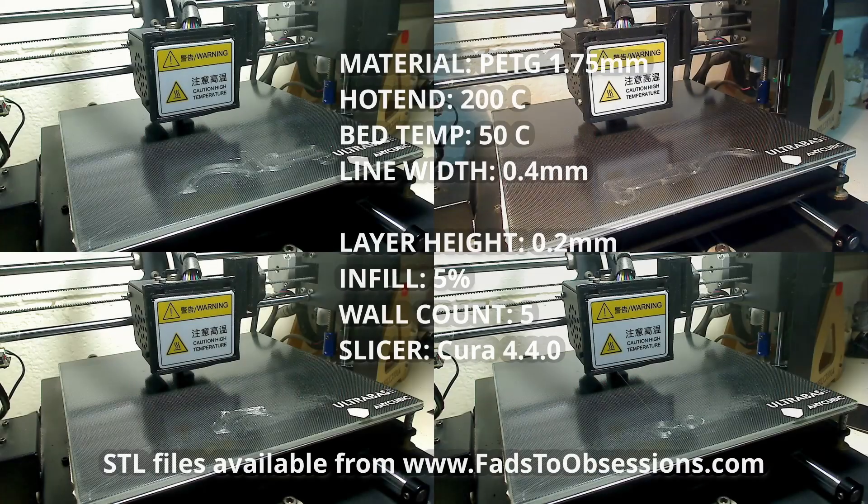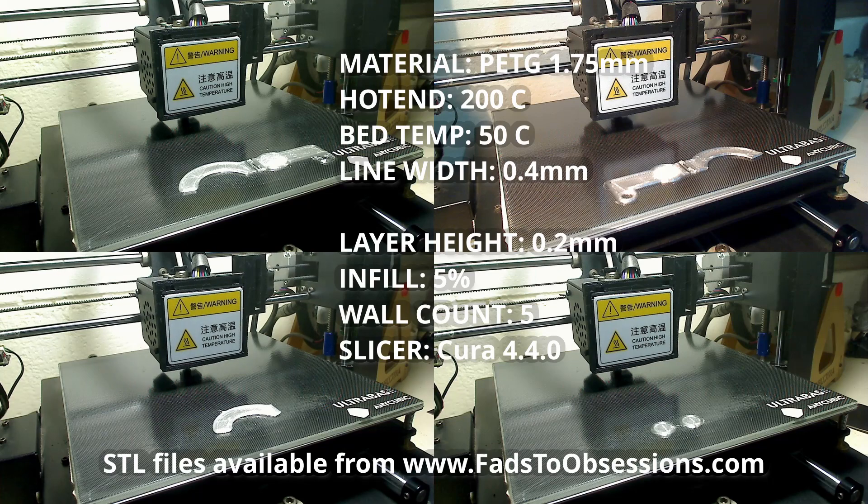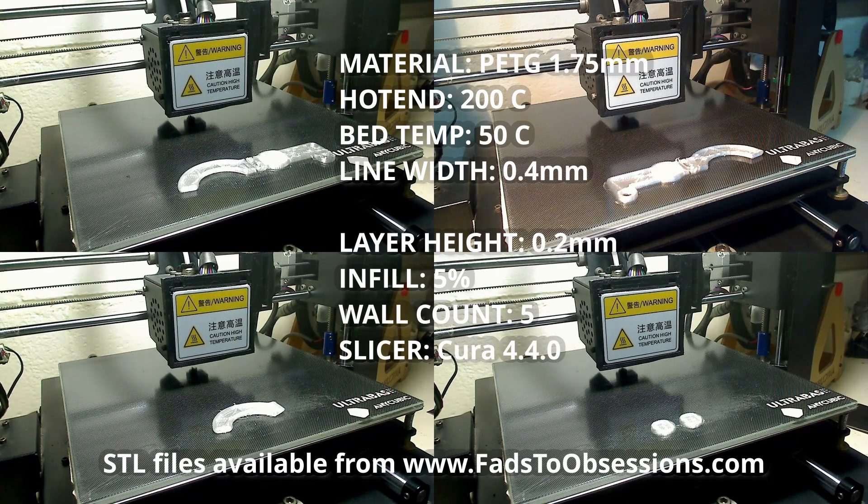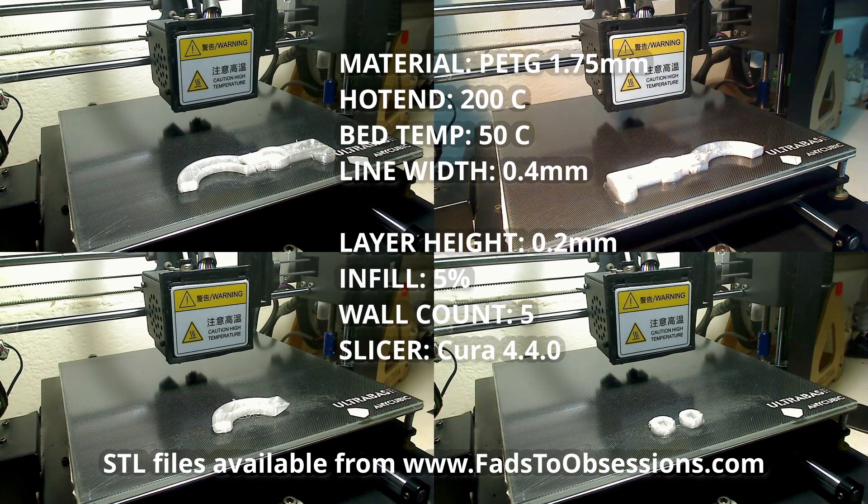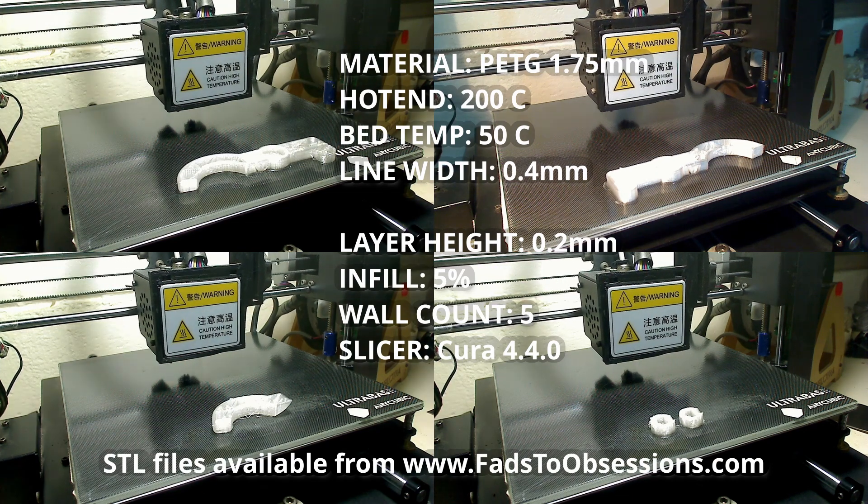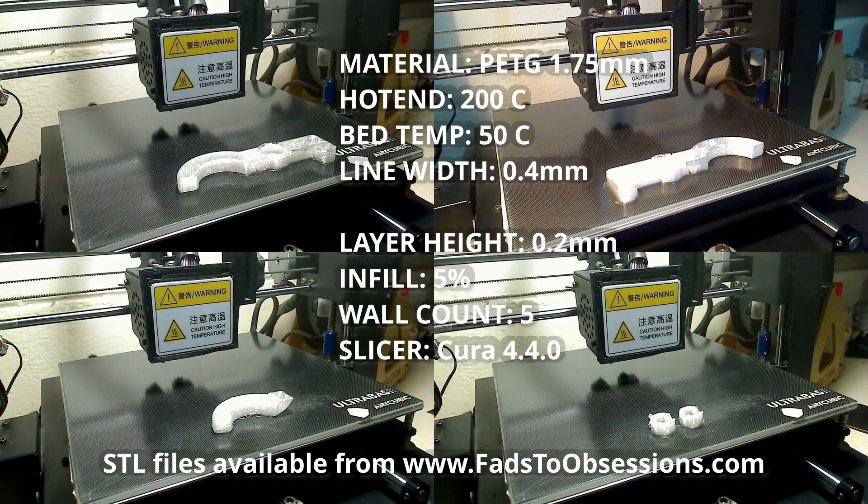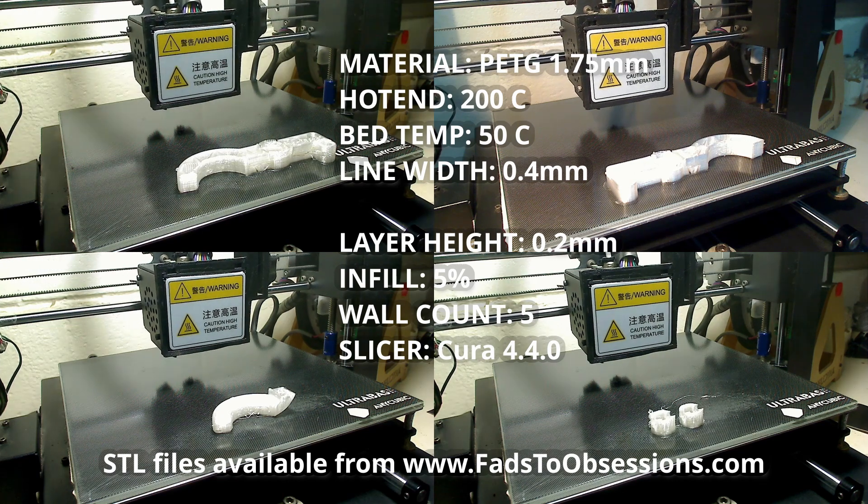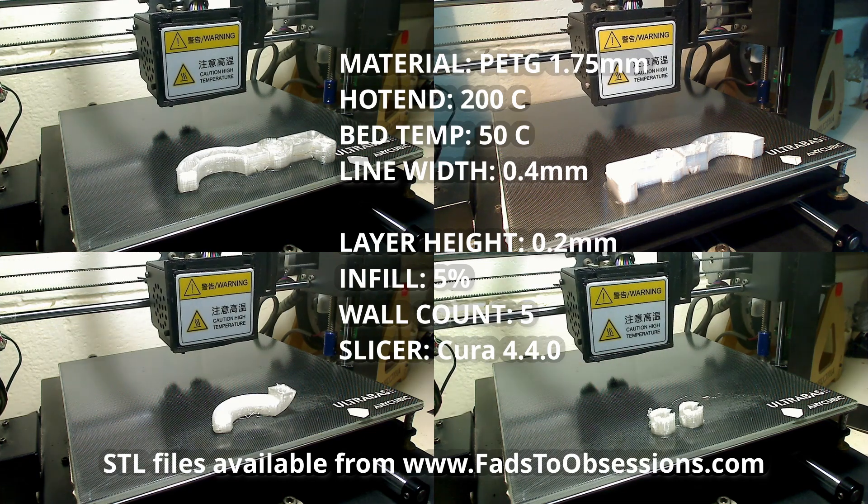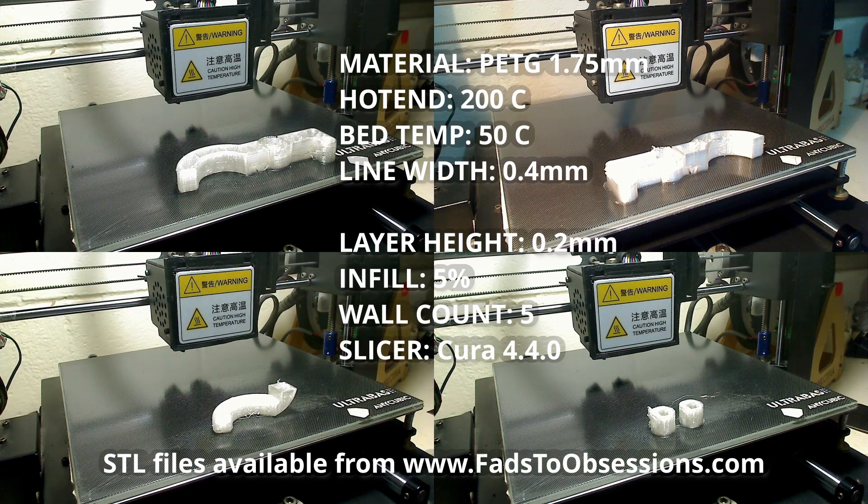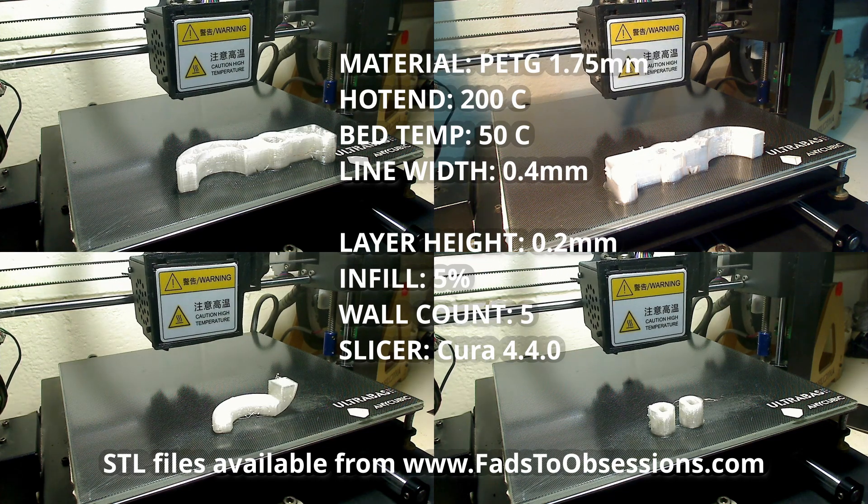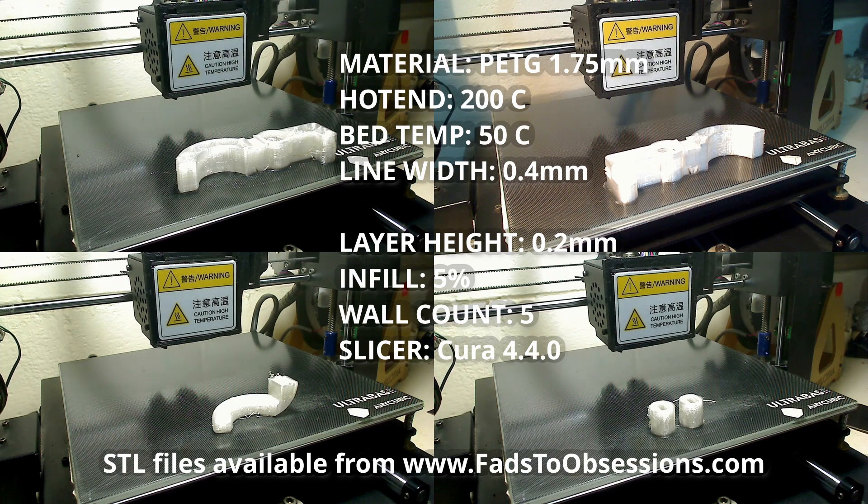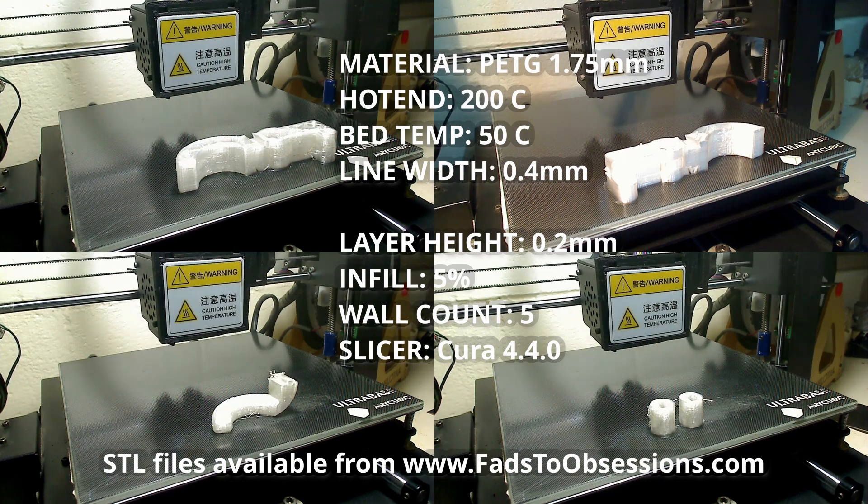Here are some time lapse videos showing the various components being printed, with the relevant 3D printer and slicer software settings given as annotations. I used PETG rather than PLA, as the physical strength is higher with PETG, and PETG can handle higher temperatures, typically 75 degrees Celsius compared to PLA, which generally needs to be kept below 55 degrees Celsius unless it deforms. The various STL files are available from my website.